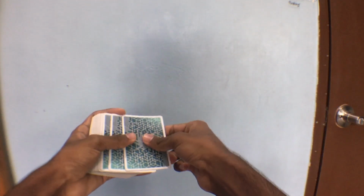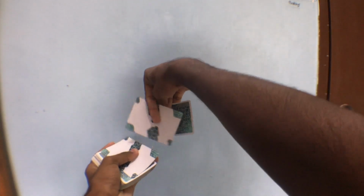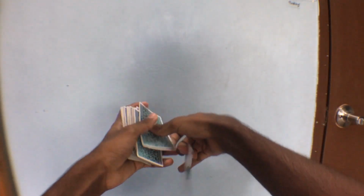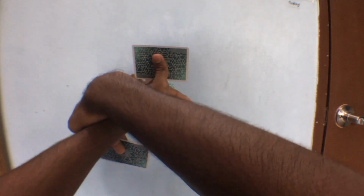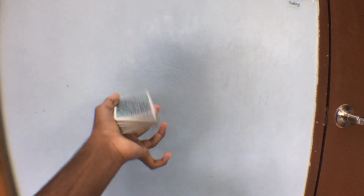So let's review it again. Twirl, bullet, angel, twist, twist, drop down, slide under, transfer, double angel, twist, twist, place back, and then deck flip. My deck flips never work!